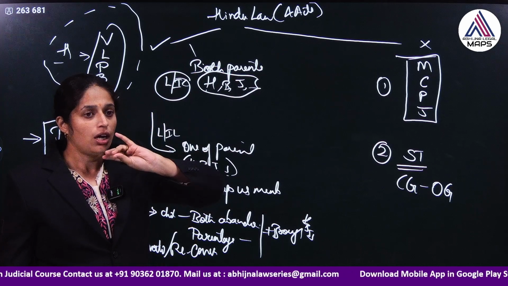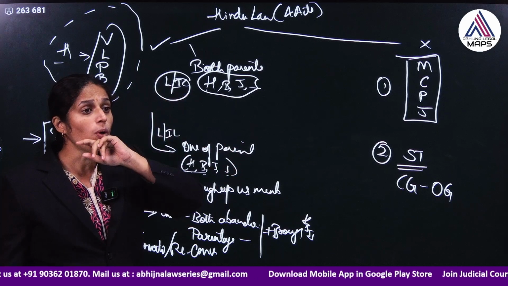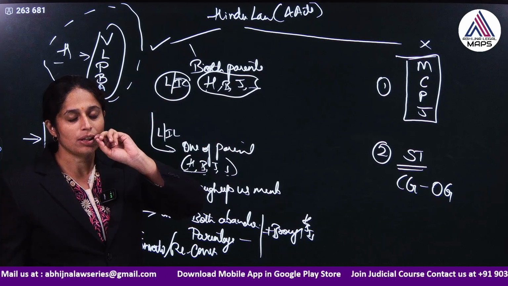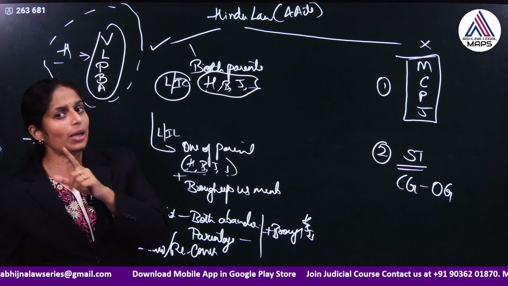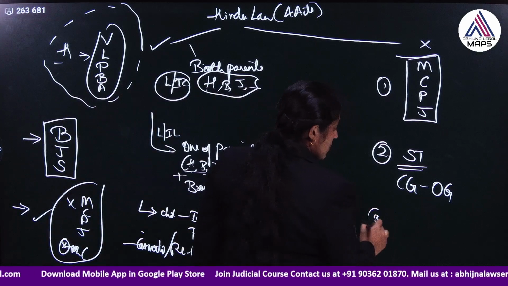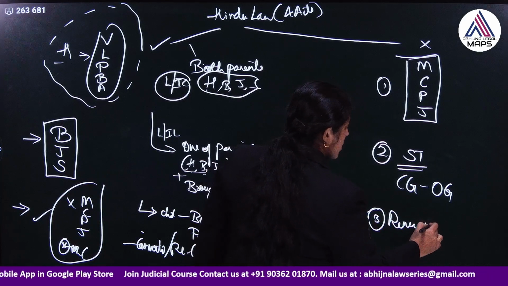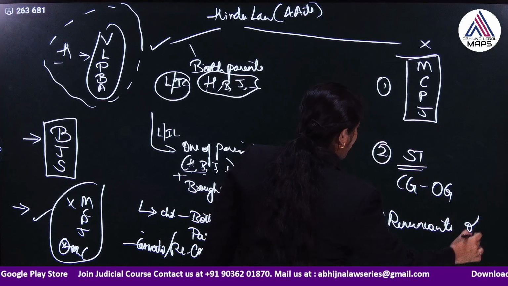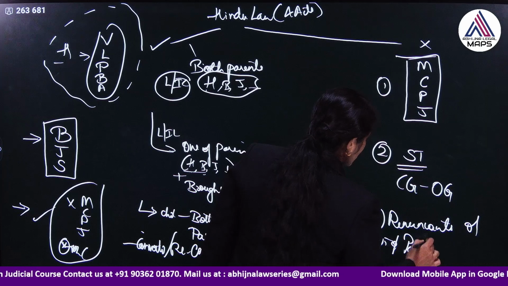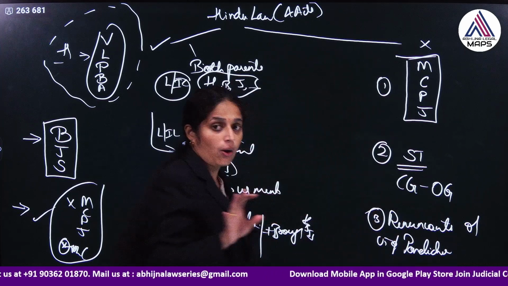Hindu Adoption Act. And another thing, in the Hindu Minority and Guardianship Act, one more exception has been given. They are saying that Hindu Minority and Guardianship Act is not applicable to renunciants of the Union Territory of Pondicherry. So, these renunciants are those particular people who stayed in Pondicherry.